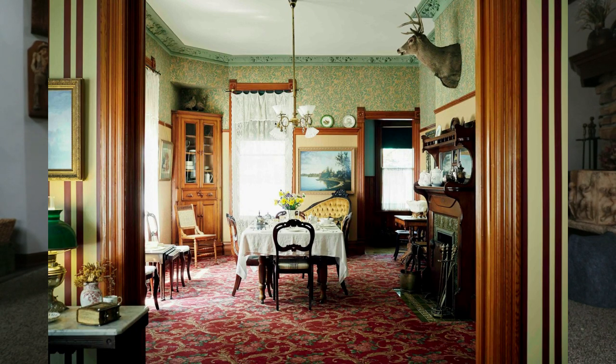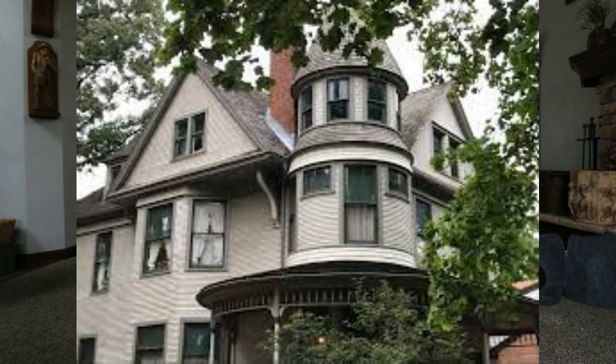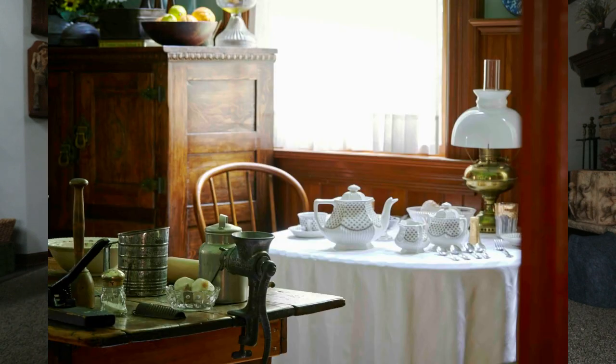I think the turret looks very much like the turret on the dollhouse, and the colors and the design are similar too. It doesn't have the curved front wraparound porch like the original Ernest Hemingway house. The one that I have is more of a farmhouse porch, so it's a little more squared off, which is a little different to me. The kitty's in the background if you can hear the little noises. And I just think it's such a beautiful home, though.